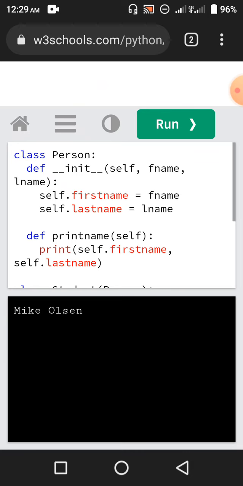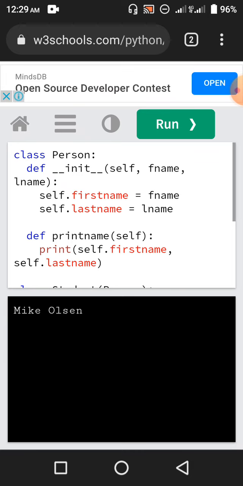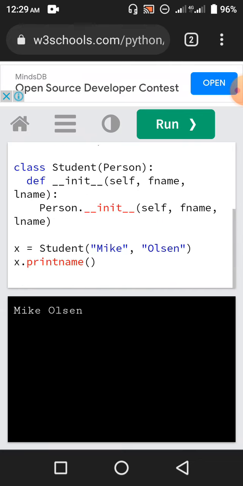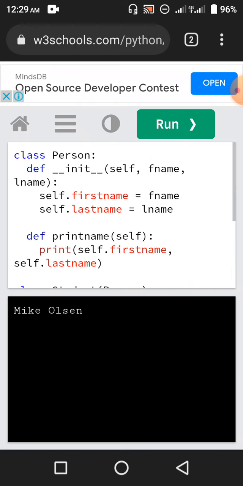So that fname Mike will now enter the parent init function as fname, and Olsen will enter as lname. After that, self dot first name will be Mike, and self dot last name will be Olsen. When you call the x dot print name method, you will use that.